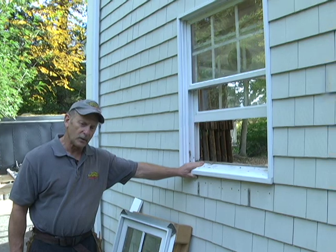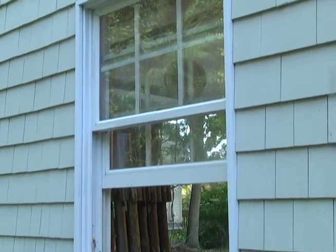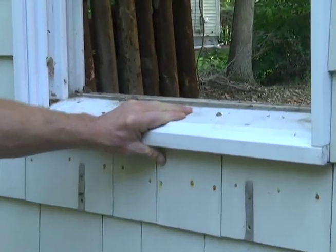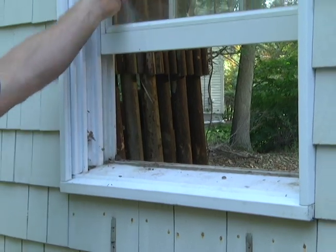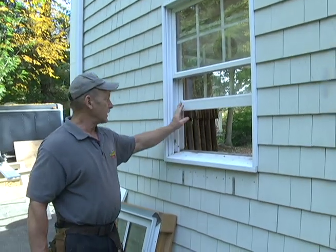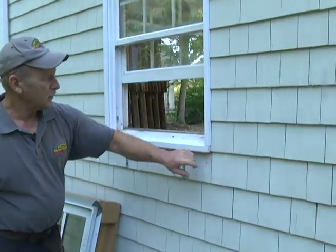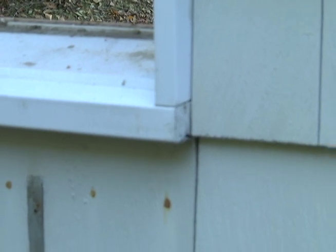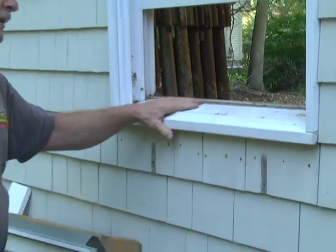This was an Anderson window, and it's about 30 years in place, so it's done very well up to now. But this is a vinyl clad wood product. They made all the sash and all the stuff wood, and they put a vinyl coating over it. That's fine, it holds up really nicely. But over time, like these window sills, you could actually see some of the wood on the end that the vinyl's wrapped around, and the wood on the end absorbed some water over time, and the sills bowed, they cupped, and the wood on the inside is pretty much gone on this one. You can see it flex. So it's time to replace it.